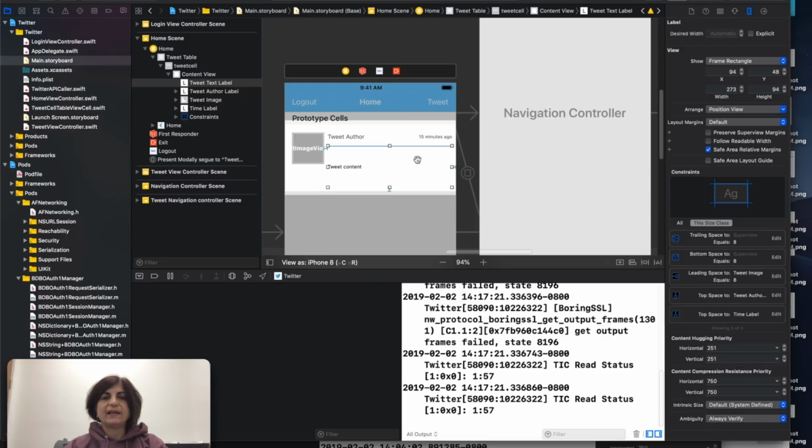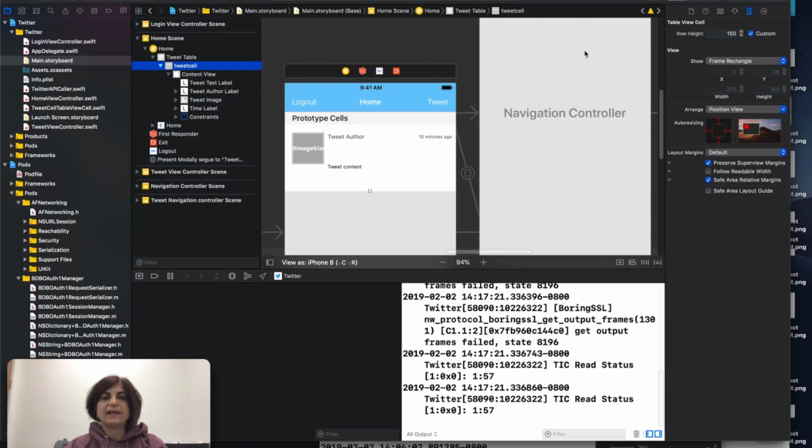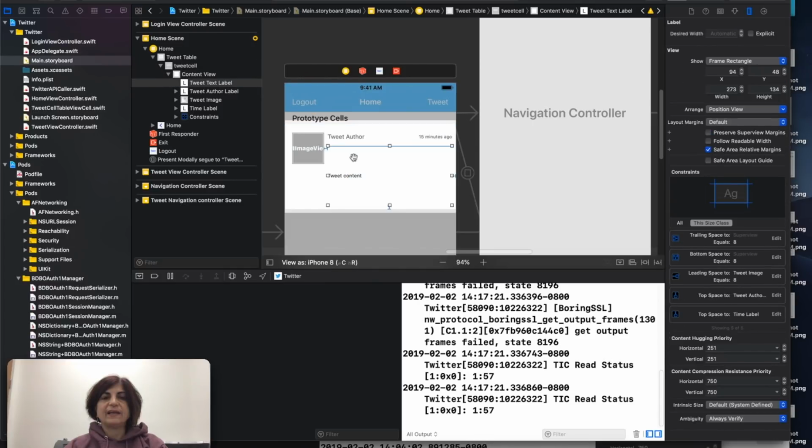And so that's all good, but we want to actually, instead of the bottom of this going to the bottom of the cell, put those buttons. So we're going to change that a little bit. So let's first give ourselves a little bit more space. Right now we had like 150, and let's say that we add another 40, so we make it 190. So let's see. And so give it a little more space.